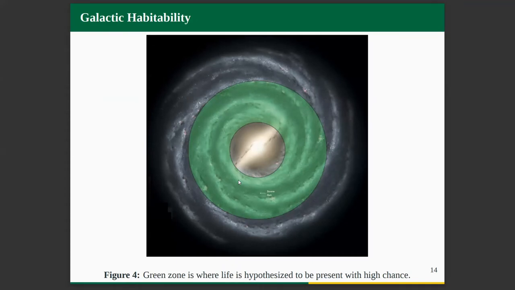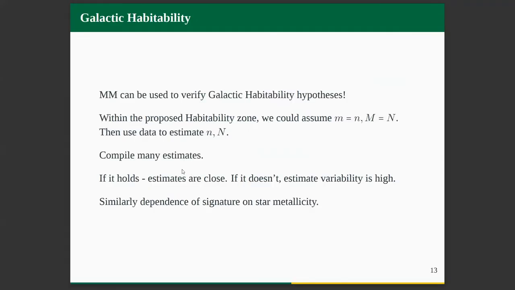How do we actually make sure that our hypothesis is correct or not? What we can do is we can use method of moments to estimate small n capital N, which are equal to small m and capital M. We can do this many times, compile many estimates. If the estimates are all close by, then we can with certain confidence say that the hypothesis is true. It's true for the entire zone. But if there's a large variability between the different estimates we make, then we have to be more skeptic about our theory or our hypotheses and maybe try to debunk it one way or the other. Similarly, we can also look at other stuff such as dependence of the biosignature on the star metallicity, the presence of active galactic nuclei, and so on.